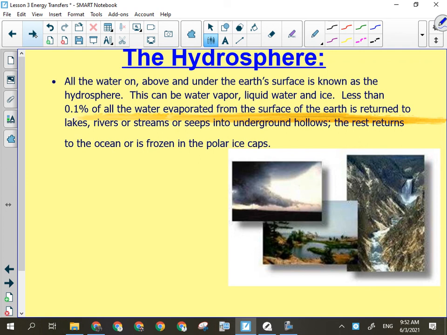Which can cause kind of a runaway effect, which is what we usually see in the fossil record and geologic record, that as an ice age starts, it starts very slowly, and then it just kind of takes off and it goes. And similarly, when it goes away, we see a slow change, and then it just starts to take off, kind of like what it's doing now. We see those changes simply because of the nature of how much reflectivity there is, how much ability to hold heat there is, all of that. So the hydrosphere plays a big role in holding and storing energy on Earth. Not so much transferring, but holding and storing.